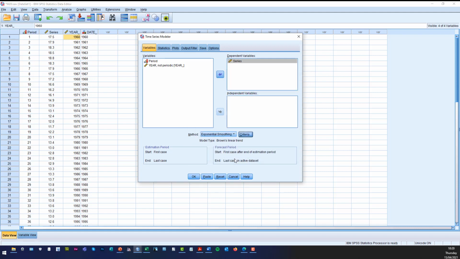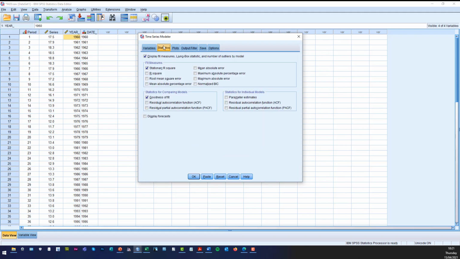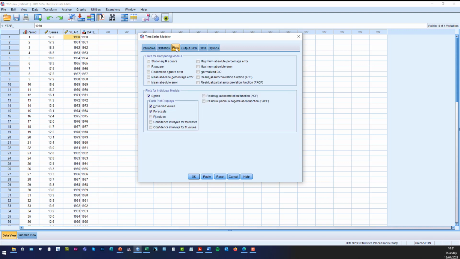Click on Continue. Then click on Statistics and decide what statistics you want. Let's say we want the root mean square, and we want to display the forecasts. Let's go to the Plots. We might say we want some graphs as well.